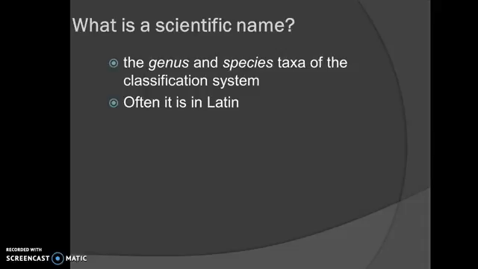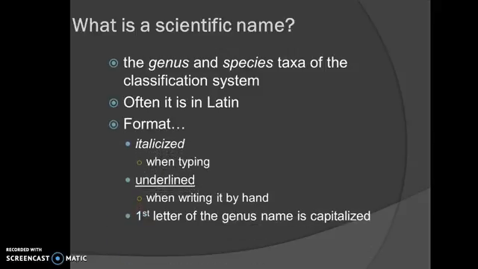But what is the scientific name? Where does it come from? How do we know what to write down for the scientific name? The scientific name takes the two most specific taxa from the hierarchy system. So remember, kingdom, phylum, class, order, family, genus, species. Genus, species is the most specific, so that's what we use for the scientific name, and it is in Latin most often. The format to type it, you always italicize it. So when you're reading research or any articles about organisms where the scientific name is actually being used, you will see it italicized. If you are handwriting it, and you guys are going to be handwriting with your research, you're going to underline it.